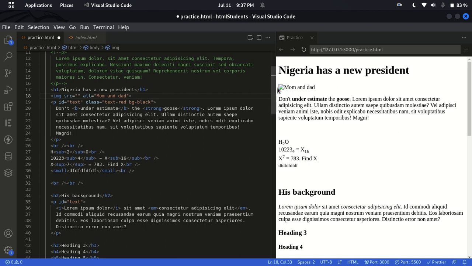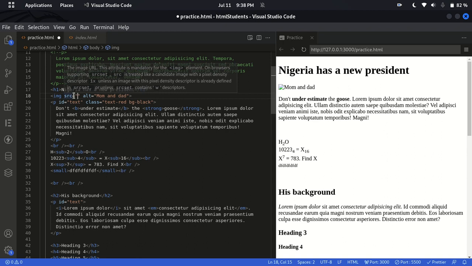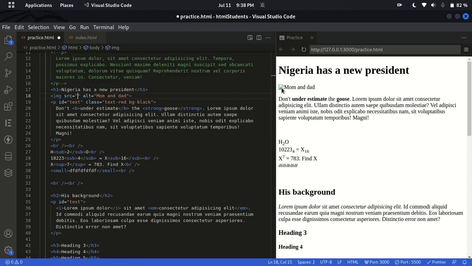It cannot tell what kind of image is here. It cannot resolve this image. Of course it can't, because we haven't put any link there. And see, because the image did not load, we have the broken tile.